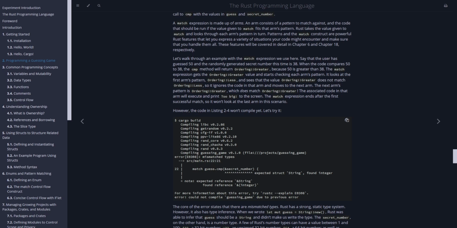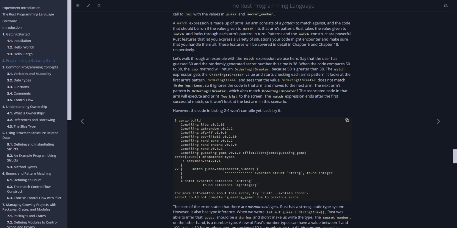The next arm's pattern is Ordering::Greater, which does match Ordering::Greater. The associated code in that arm will execute and print Too big! to the screen. The match expression ends after the first successful match, so it won't look at the last arm in this scenario.